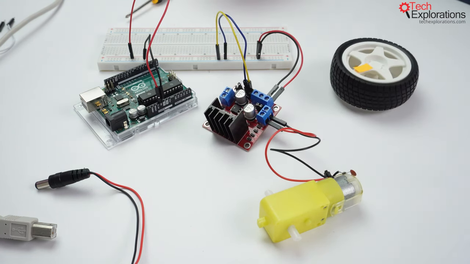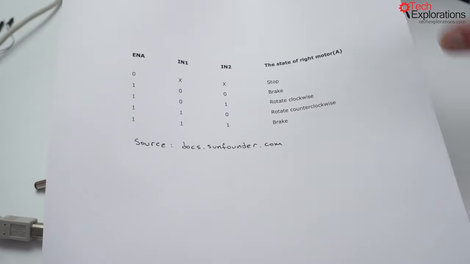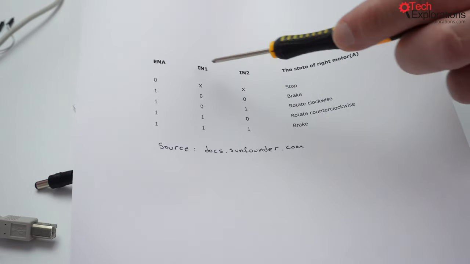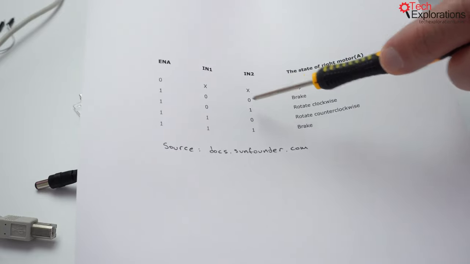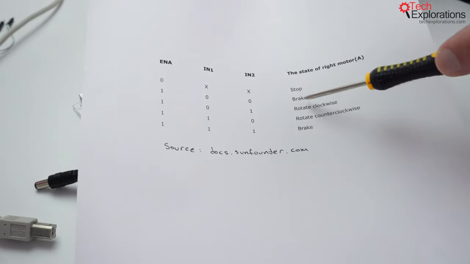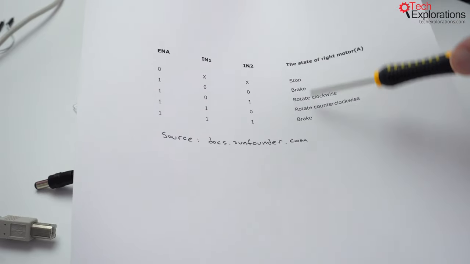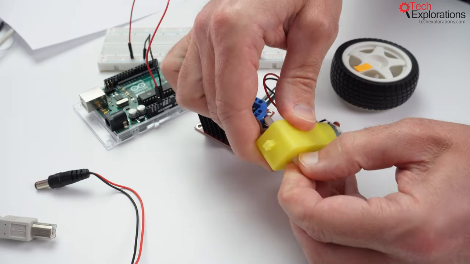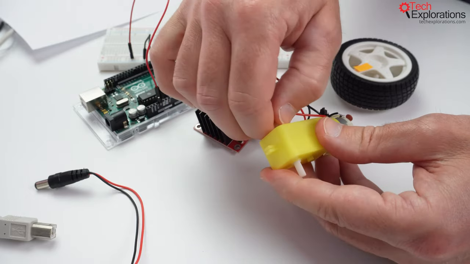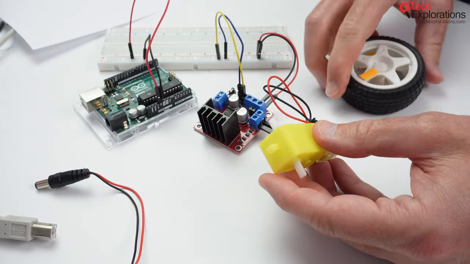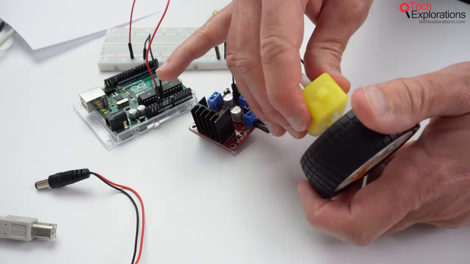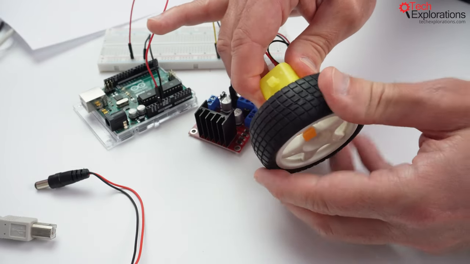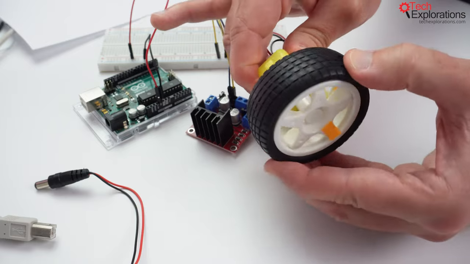And I'm just going to show you the table of operations that I got from SunFounder. You can see right here, if IN1 and IN2 are 0, 0 or 1, 1, then the motor is not working. Essentially, it's going to stop working, and let's call it a brake. You can still move the motor, so it's not like it's going to be unstoppable, but there is quite a bit of torque here because of the gears inside the gearbox. It makes it a bit harder to turn, but if I put the wheel on and turn it, you see that there's no actual brake in there. It's just that there's no power applied to it.